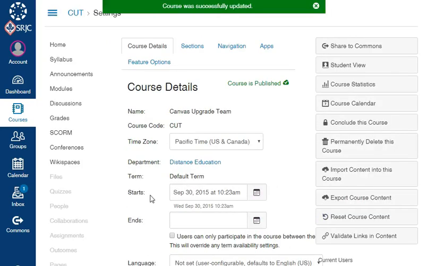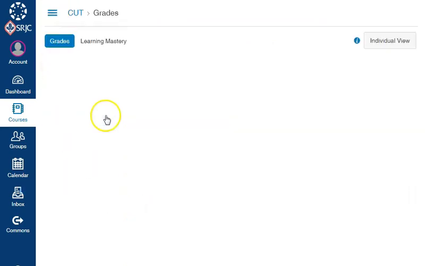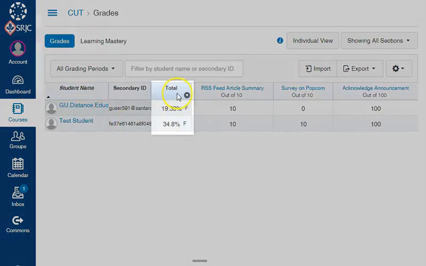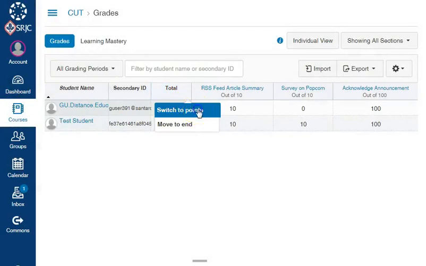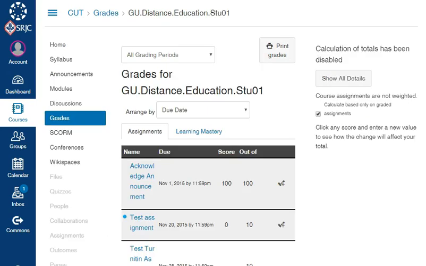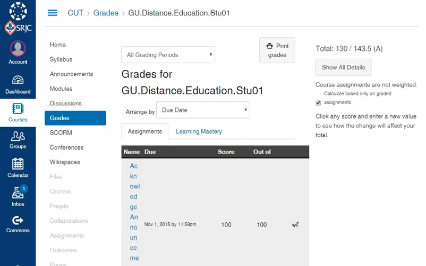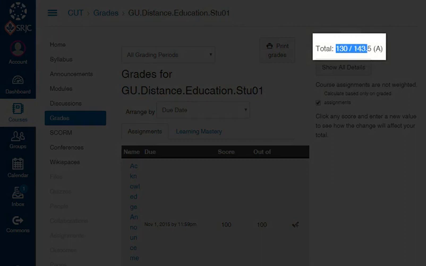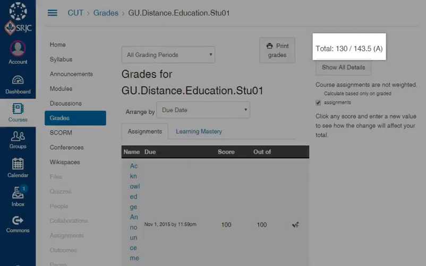Another option in the gradebook is to switch the total column from percentages to points. So let's go back to the gradebook. And I'm hovering over the header cell for total, selecting switch to points. And now you'll see total points. However, the letter grade still appears. And so if we go to the student view of grades and refresh it, they'll see the point values, so they'll see how many total points and points that they've earned, and a letter grade. So really the percentages are still there in the background.